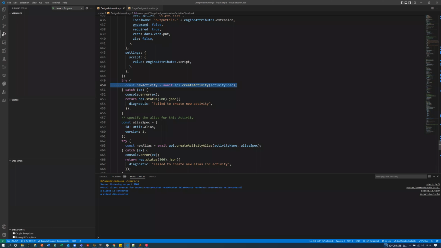Design automation will only understand the alias of the activity. That's why you need a qualified name which has the nickname, activity name plus alias. When design automation sees this qualified name, it will know which version to pick, because we have configured the version in the alias.